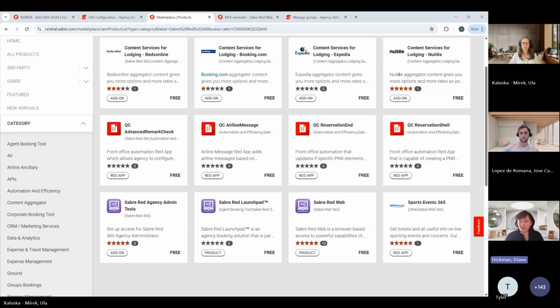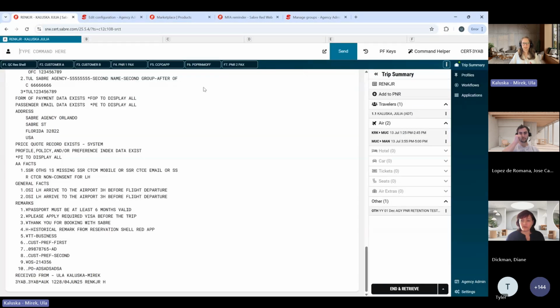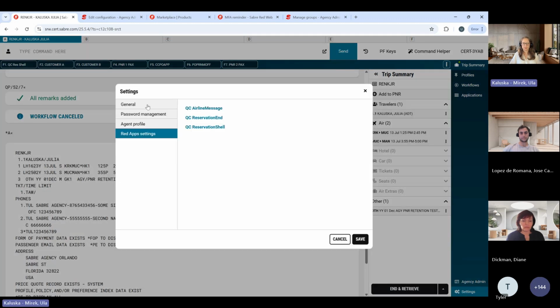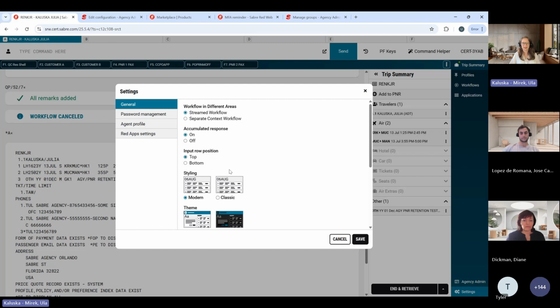Are we going to be able to use the normal version of Sabre Web with the blue screen with the new updates, or will it all change to this QC and other tools? With Sabre Red Web, you can still use the command line as in Sabre Red 360. I have the graphical styling of the response.